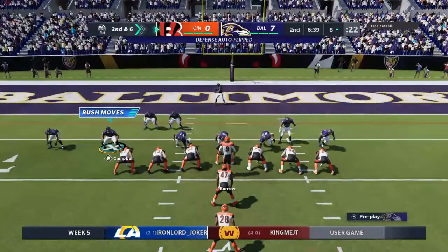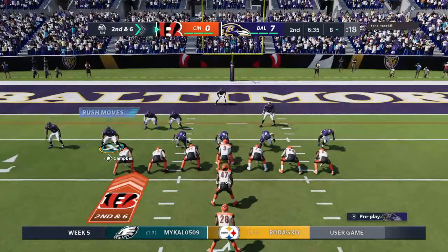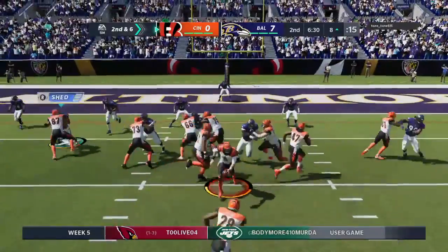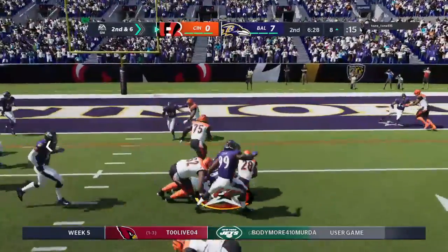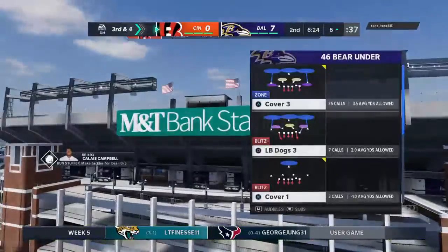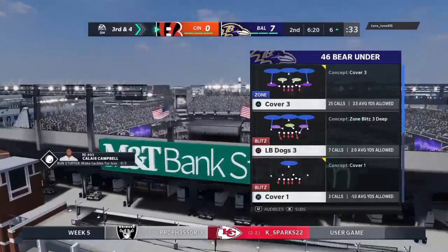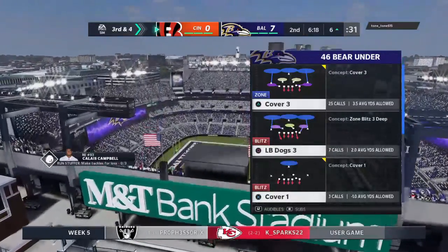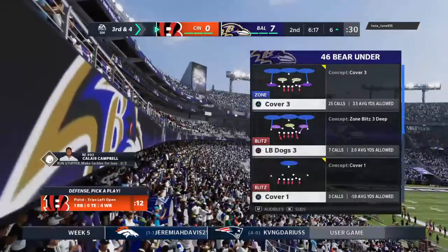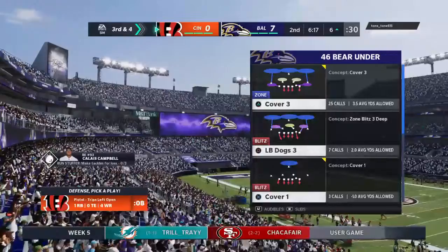Facing a 2nd and 6 from the 8. Handoff to Mixon. And he'll be stopped just outside the 5 at the 6. It'll only be a gain of a yard, and it sets up a 3rd down and 4 now. Well, if the coaching staff's doing a good job upstairs, they'll file away what they just saw from the defense right there. They sold out to stop that running play. I'd say keep that in mind. They want to try that again. Go play action, hit them over the top.